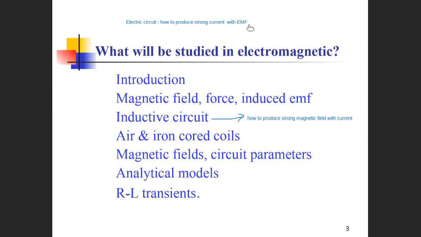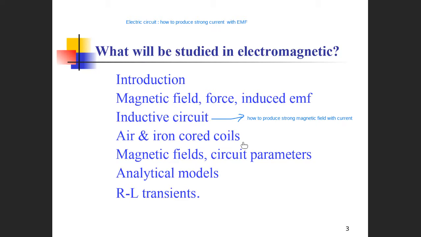But, as I just said, when there is current, there is a magnetic field. So in some circuits, the current is very strong, and the current is distributed in a way that the magnetic field is also very strong. When the magnetic field produced by the current makes issues, this circuit becomes an inductive circuit. So inductive here is inductions. When there is an additional magnetic field, when the magnetic field changes, then there will be an induced electromotive force on it. Okay, so that's the inductive circuit.